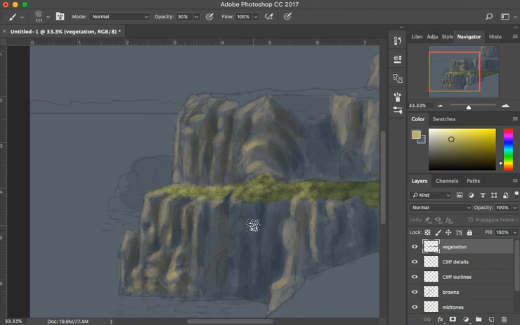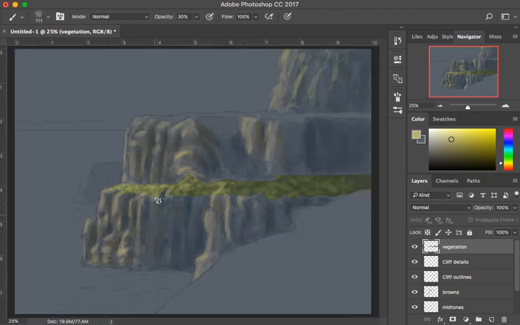So now, before we get back into sharpening the rocks and adding more contrast to the rocks, we're going to talk about the water. What I'm going to do here is go right back to that darker blue.